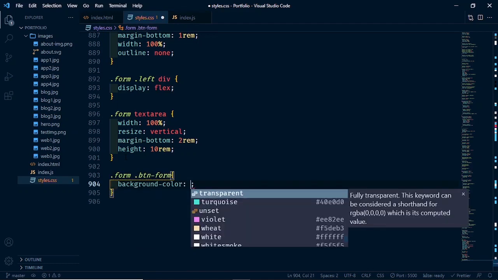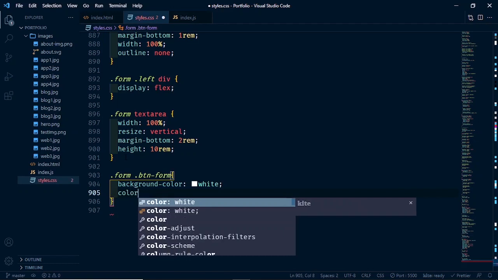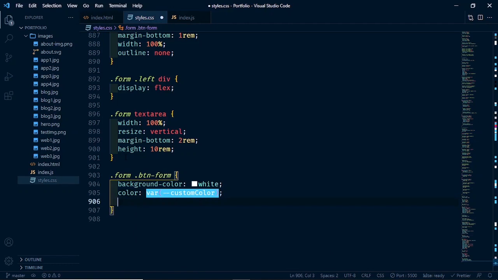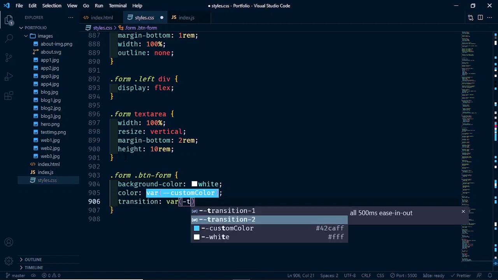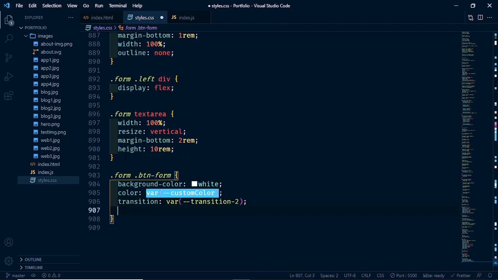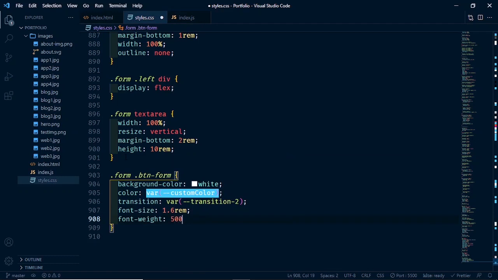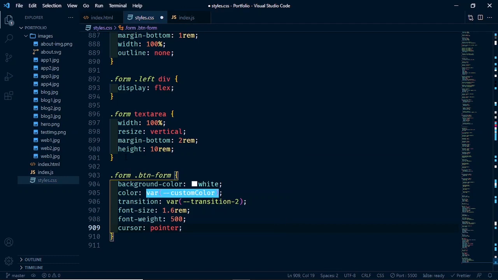Background color should be white. Let's set the color to our custom color. Transition to transition 2. Font size to 1.6 rem and font weight to 500. Cursor to pointer.